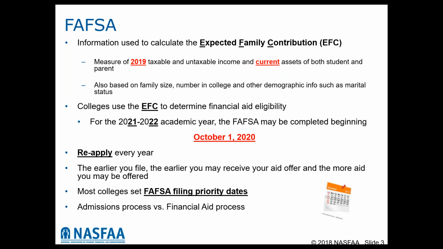Ohio State is one of those schools. You can submit the FAFSA after October 1st. You could list Ohio State on the FAFSA form and it will be processed and released to Ohio State. But if Ohio State cannot find an admissions application to match up with the student's FAFSA, we won't bring it in for processing until there is an admissions application on file.